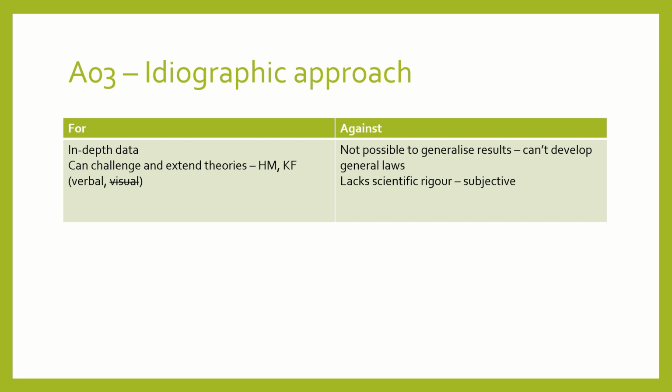For example, if we're talking about memory, then we had the patient HM who extended the theory of the multi-store model by demonstrating that there are separate and distinct short-term and long-term memory stores. So it was helpful in extending that theory, allowing us to study it further. And then KF, which I'm not sure if you've come across, a patient who had an accident and their memory was damaged, they were able to hold verbal information but not visual information in their short-term memory. So that made us extend the multi-store model to develop it further.